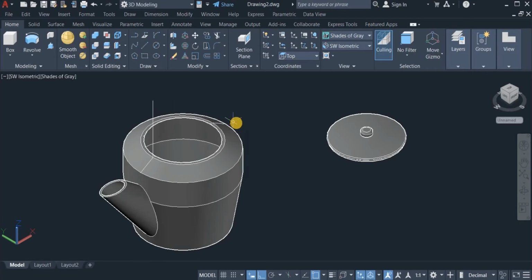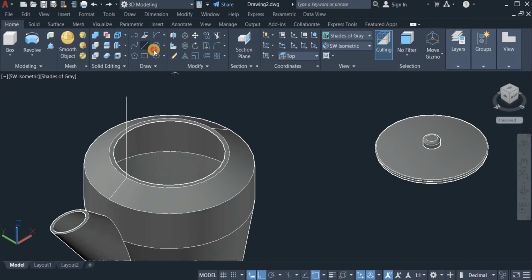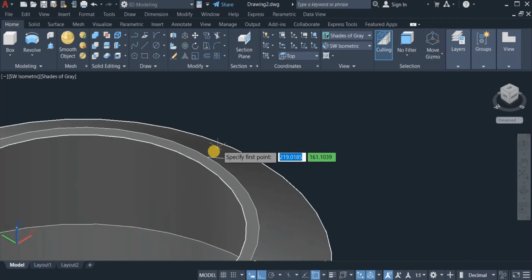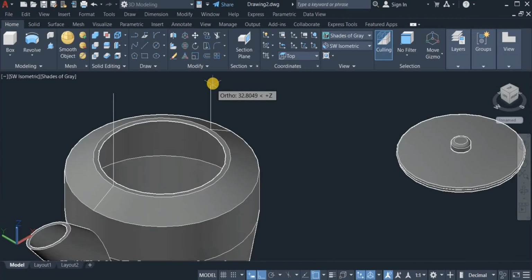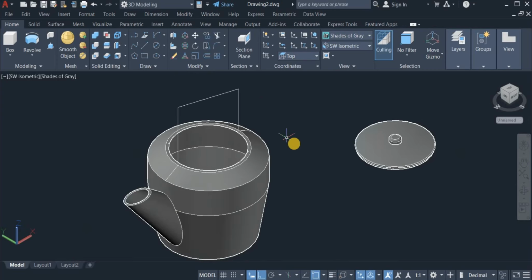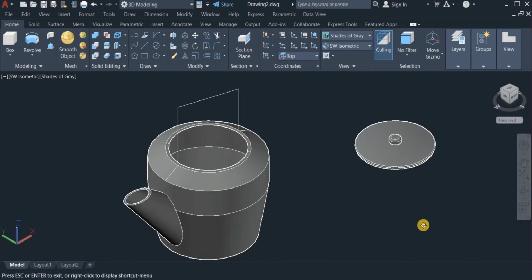Exit. Then draw another line again from this quadrant point and draw it up to a height of 50. Then connect it onto this and exit this command.